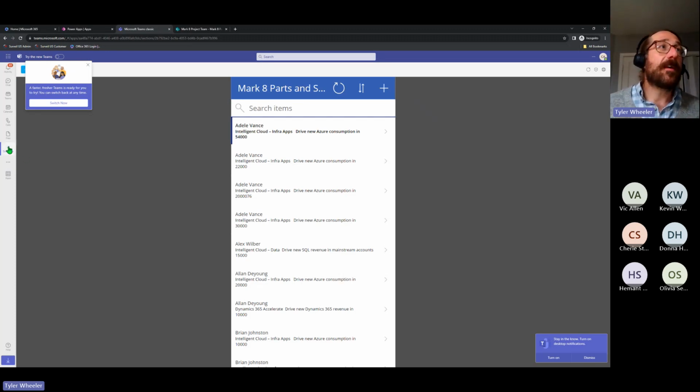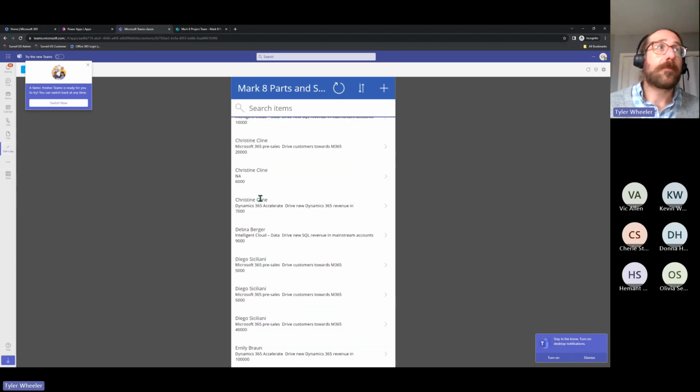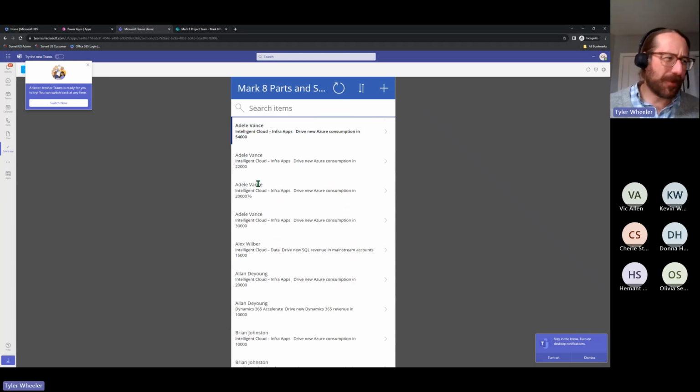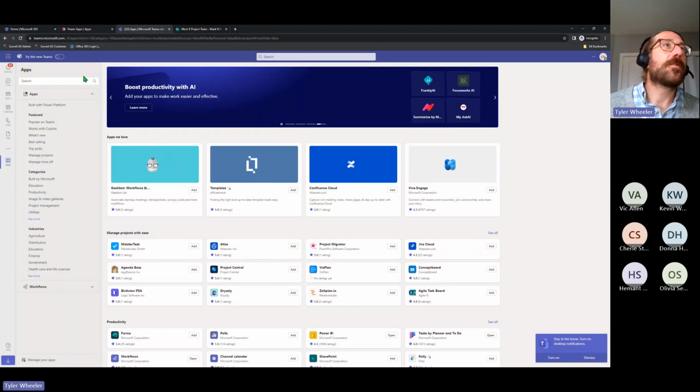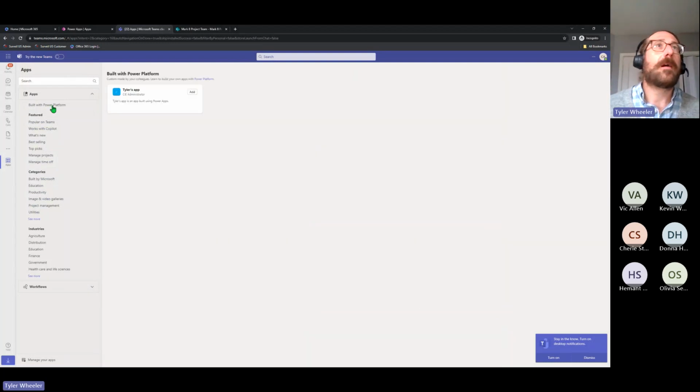But what you can do then is run this app within your own Teams. And most people pull up Teams on their phone, and I would say there's a Power Apps app as well. But most of the time it's Teams, I think. And it's just over here in the app section to where you could actually go ahead and see your own Power Platform applications built by your organization.